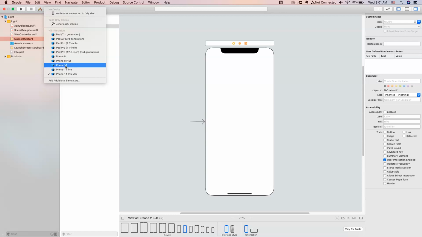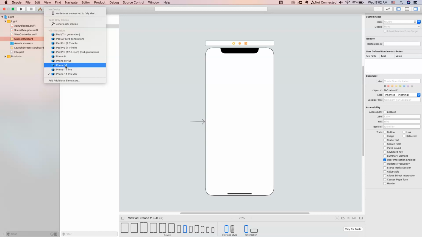And as they come out with new iPhones, Xcode versions and iOS versions, the list of simulators does change based on how old the previous iPhones are.